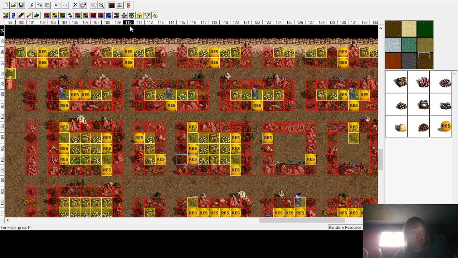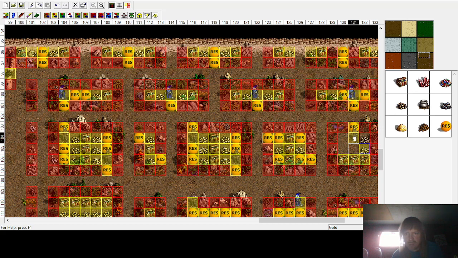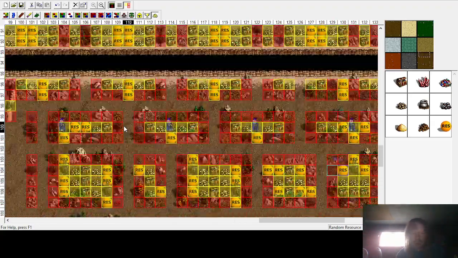This room is fine. We're just going to put some treasure in the middle, like so. We're going to put that like that. And then we're just going to fill in the rest with random resources. There we go. With this one, I guess we'll just do this. And then we just do this. And then we just do this. Okay, I think that should do it.